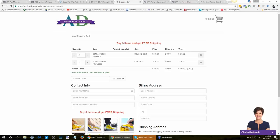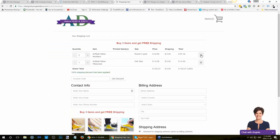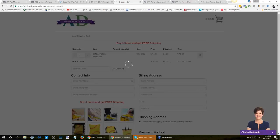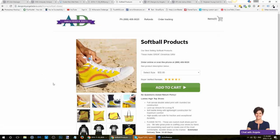Once we added these additional items to the campaign, let me just go back to the main page here. When we added these extra items and we scaled up a little bit, this was on our 3rd day, we were running the various items, scaled up our budget, our campaign a little bit, and we ended up hitting $1,200 in sales. So we had doubled. Day 2 we did 600, day 3 we're at $1,200 in sales.